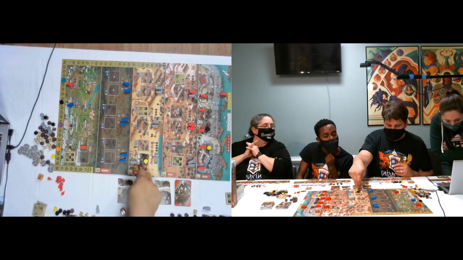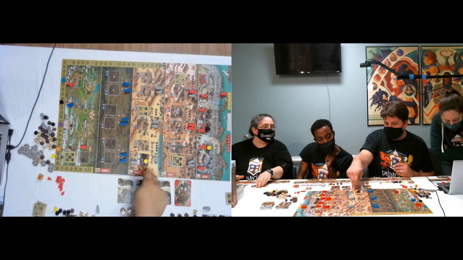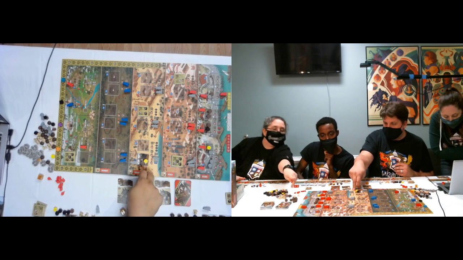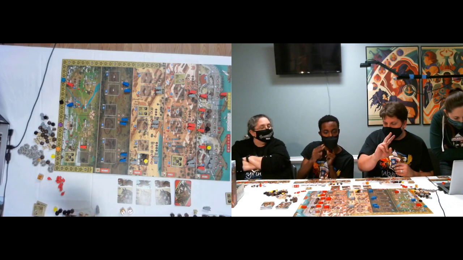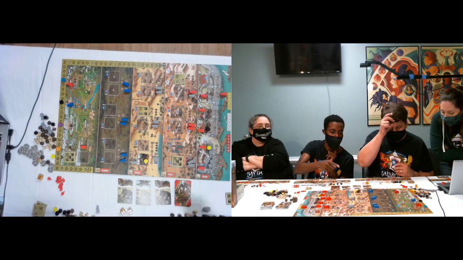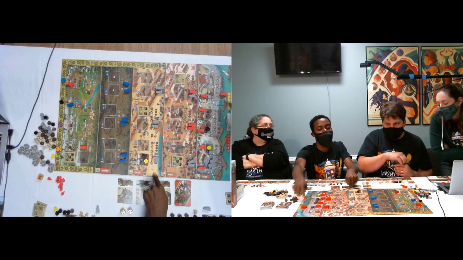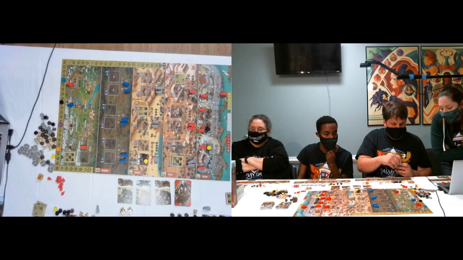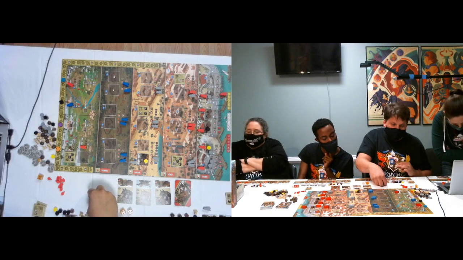If I were to go here, I can't. I'm not going to. But if I were to, then that would trigger endgame. No, because there's still 1, 2, 3, 4. If we have only 2 left, if you went here and I went here on my turn, that would trigger endgame. All right. Well, that's all moot.